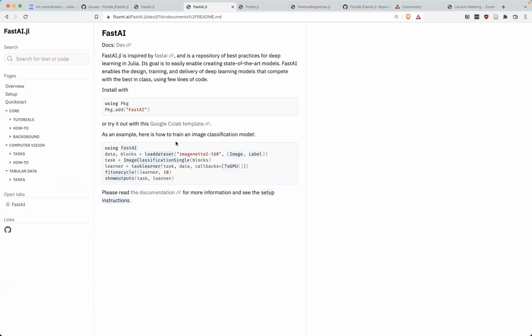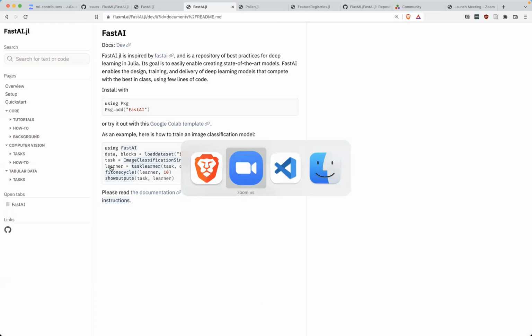So here we say load the ImageNet dataset, so that I can use it with an input image and a target label. That's the format I want, and then you can plug that right into the learning task and train it, right?